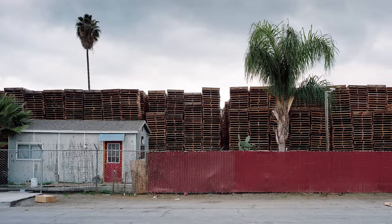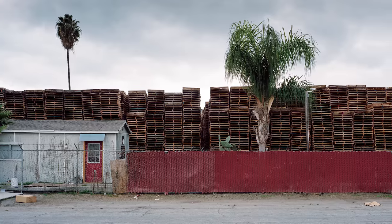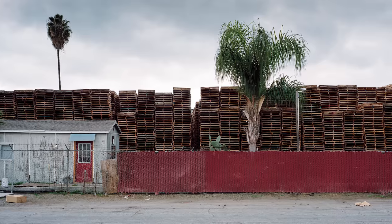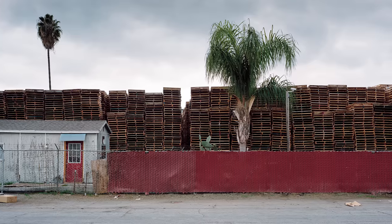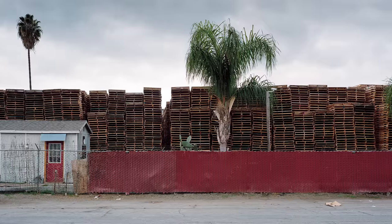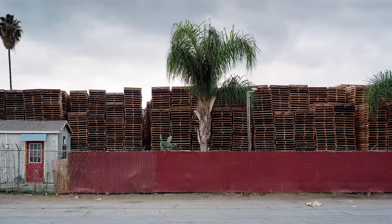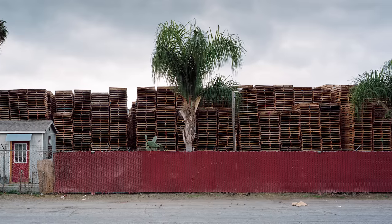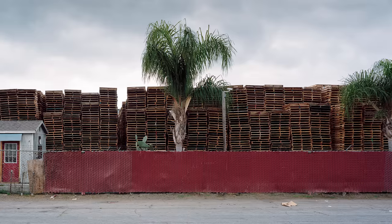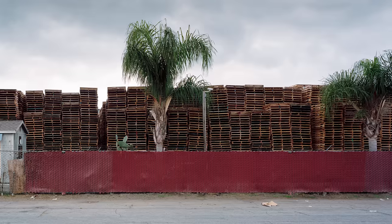It might make me reflect on the repercussions of modern consumerism, or think about how tenuous civilized life really is. Like, when I see a couple of pallets in the alley behind a grocery store, I don't think of them as much more than garbage. But of course, there must be some massive ecosystem of pallets being bought, sold, traded, and transported every day to keep modern civilization running. There must be yards where these things are stored — inventoried, repaired, whatever. They bring us our food, and our clothes, and our medicine.